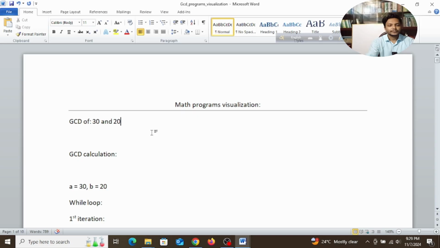If you take 2 chocolates in each group, then 15 groups will be created from the packet which has 30 chocolates, and 10 groups from the packet which has 20 chocolates.